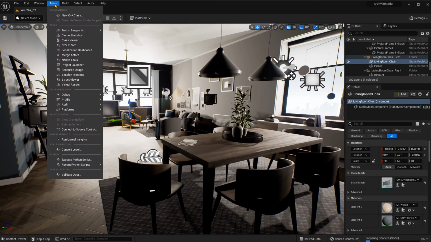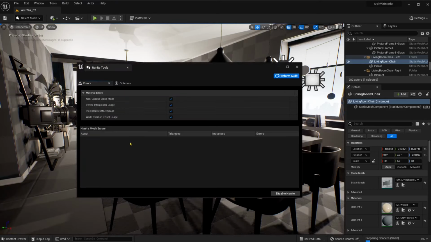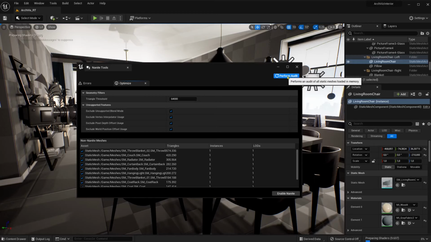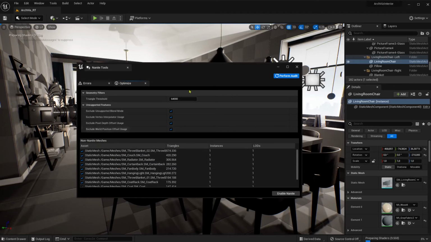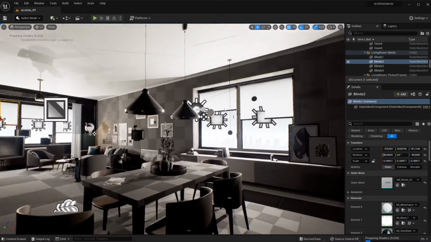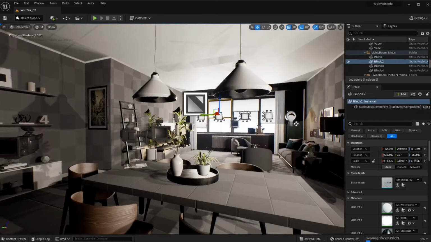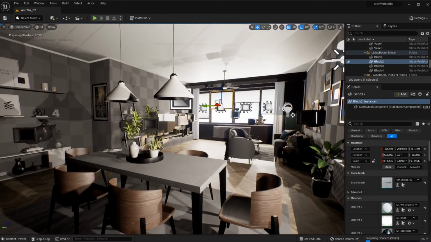And when it's opened up, let me just show you here, we need to go and set up everything. Now we already saw the Nanite conversion tool, which is in tools, and in the Nanite tools. So this is gonna run a scanning of the scene here. So we found a lot of non-Nanite meshes, so we need to convert this. So I'm just gonna click on enable Nanite, and part of the job is done. And then we need to just investigate if we need to fix more things, but you can see here that I'm perfectly using this scene in Unreal Engine 4, and I'm using it in Unreal Engine 5.